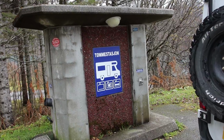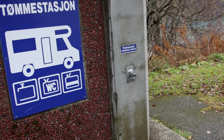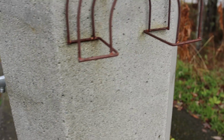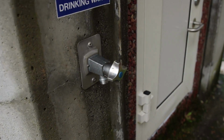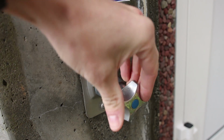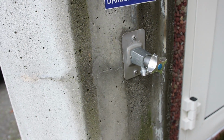So we've just pulled over to a rest stop to hopefully get water because there is camper van facilities here. But unfortunately, everything is locked down for the season and we're finding that everywhere we go, and we've just run out of water, so it's not ideal. And just to rub it in, there's two fresh water taps. There's one here that you need one of the special keys for, but we tried that and that doesn't work. And then the other one over here is just a normal tap. But look, turn it and nothing comes out.